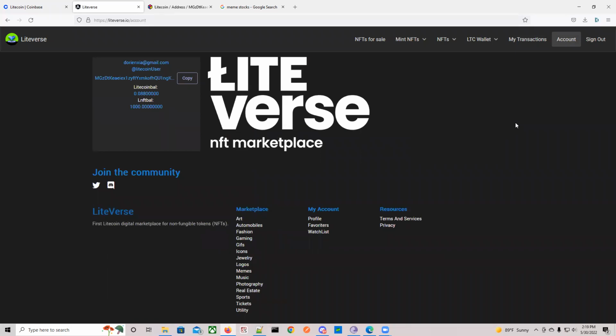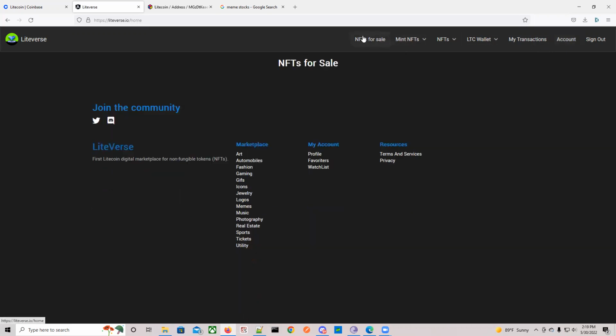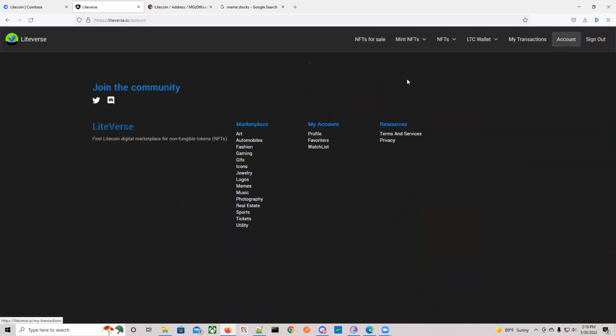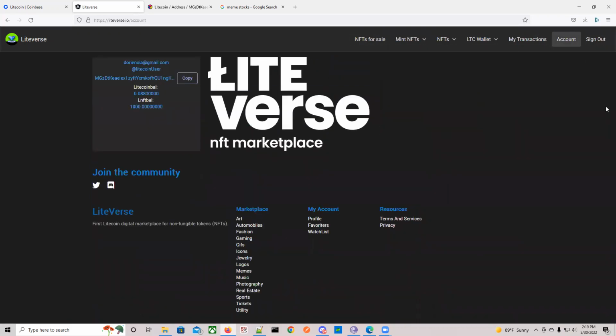Now, in general, it's best to actually keep a little bit of Litecoin in your account, because if you have NFTs for sale, it's good to have maybe like $3 or $4 of Litecoin in your account. So always try to leave a little bit of Litecoin in your account, or else if you take literally every single Litoshi out, then if you have an NFT for sale and you're trying to sell it, the transaction won't go through simply because you have no funds in your account. So I always like to keep a little bit of Litecoin in my account for that purpose.